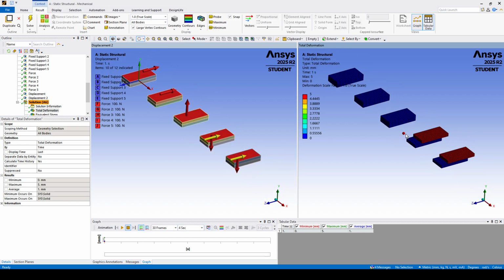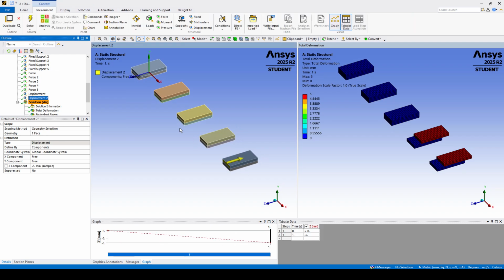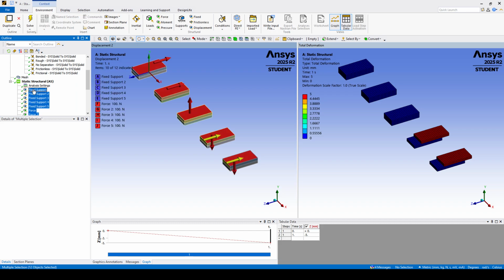Now let's go to the frictionless contact, which is on the fourth model here. In this model, I defined a force of 100 Newton downward, and I tried to move the top plate 5 millimeters in the negative Z direction. As you can see on the deformation, the plate has already moved.